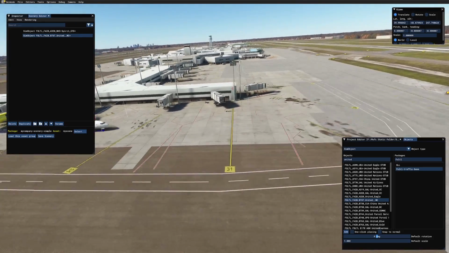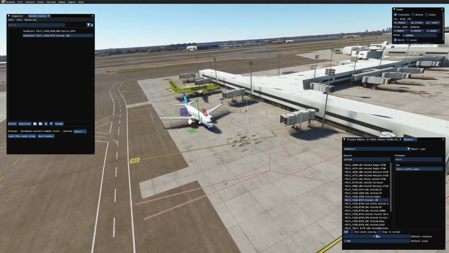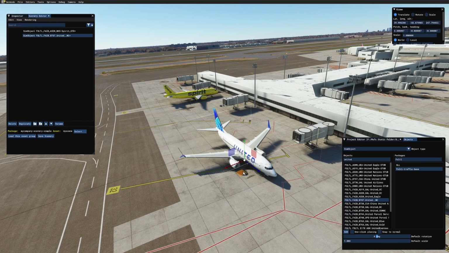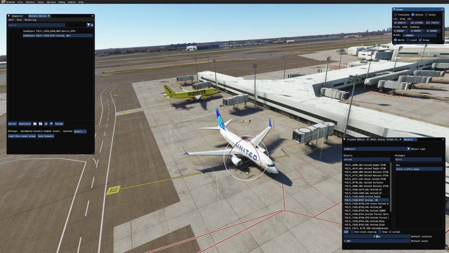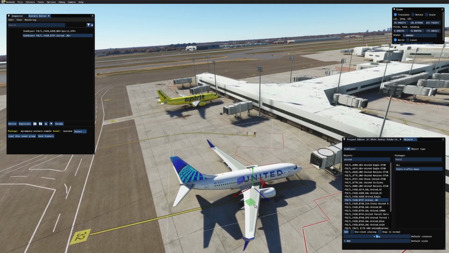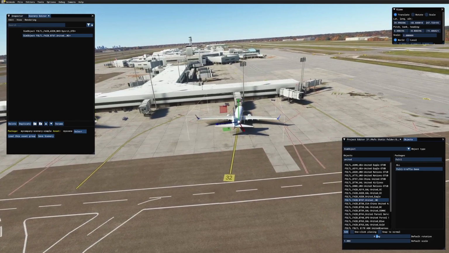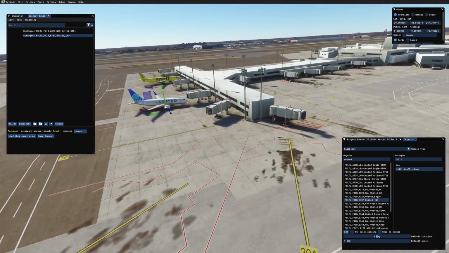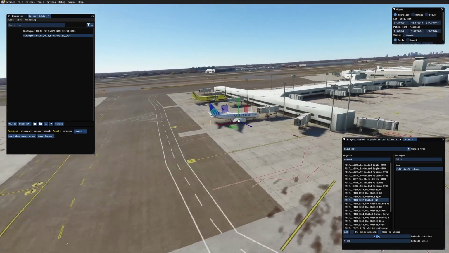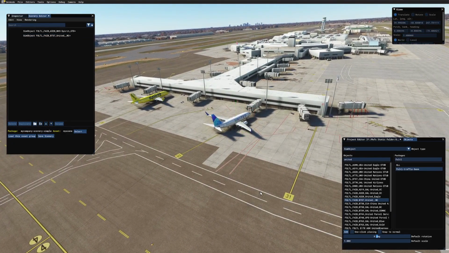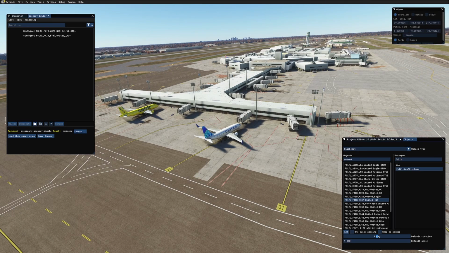Like I said, this is a freeware project, so this isn't necessarily going to have perfectly placed gates and all that kind of stuff. So keep that in mind. If I wanted to do this here, that's probably not the most accurate gate placement for this specific gate. So I'm just using that as an example. Okay, but we'll go ahead and skip forward. I think that was a good enough tutorial of how you can move around and place aircraft. I'm going to go ahead and finish this airport, and I'll show you the finished product when it's done, and we'll get back here in the video in just a minute.